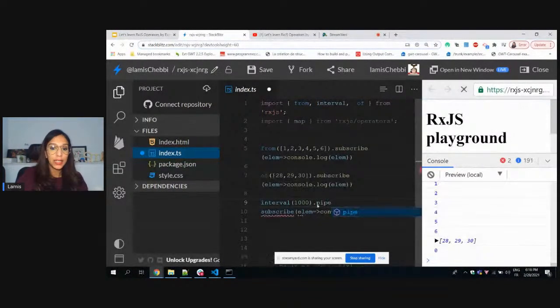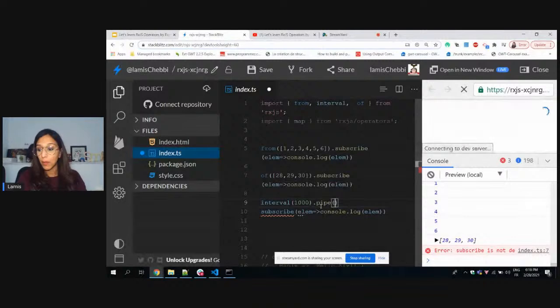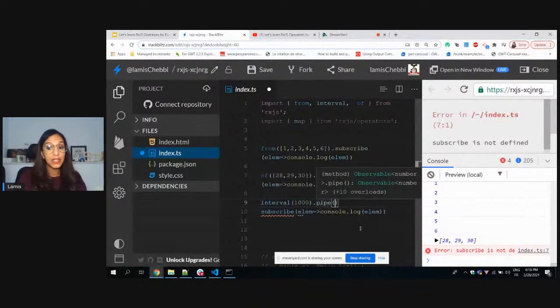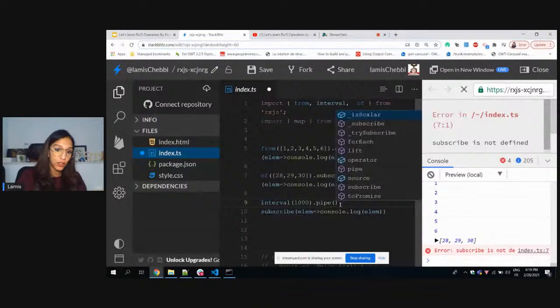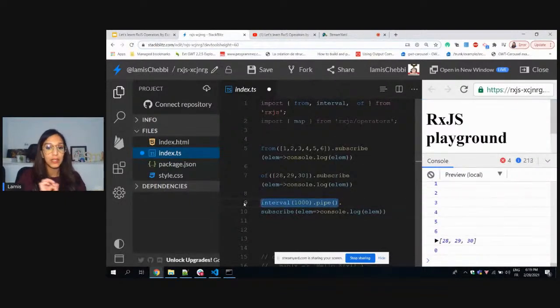First thing to do is calling the pipe, and then put here your operator, and the output of this pipe will be the new observable. Here I can say take 6.